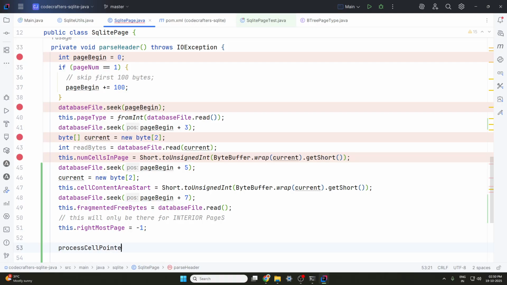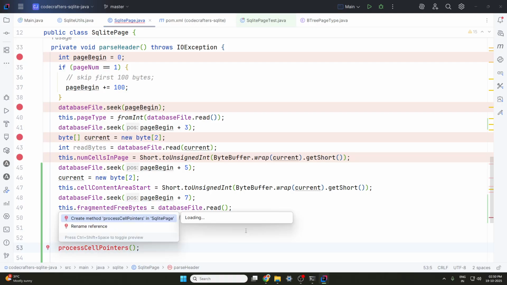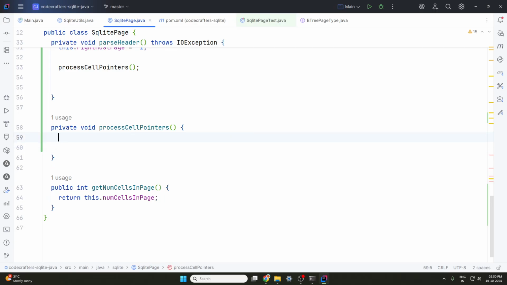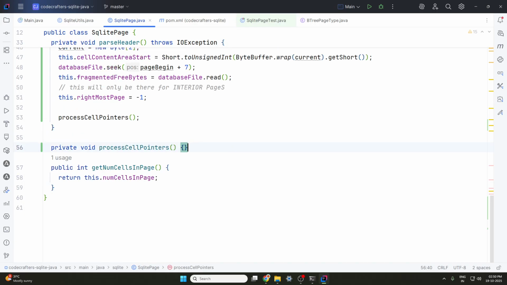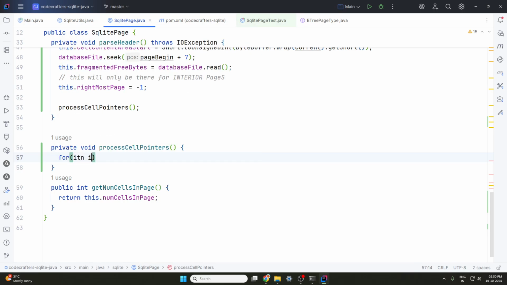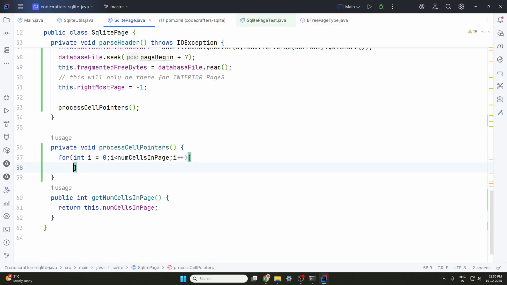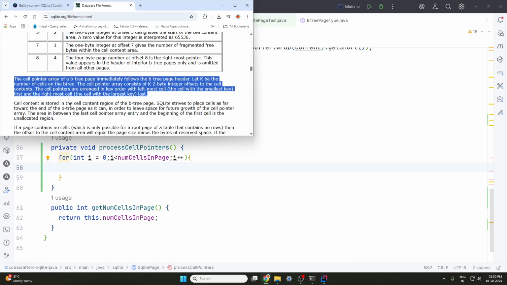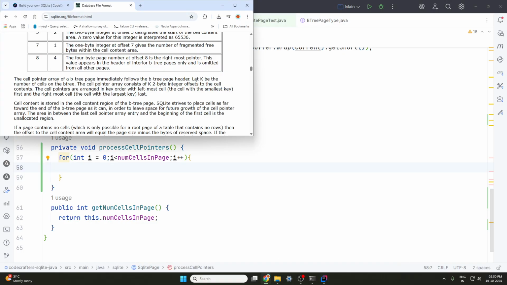Okay, create this. For int i is 0. Essentially, what we are saying is for each k, the number of cells in the B-tree, it consists of k 2-byte integer offsets to the cell contents, right?